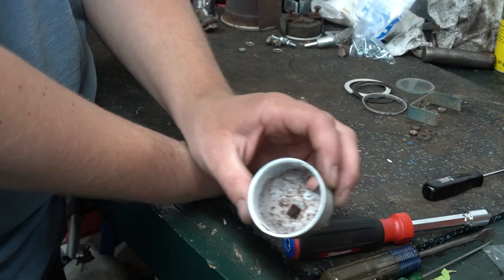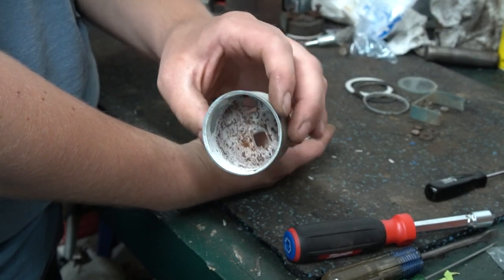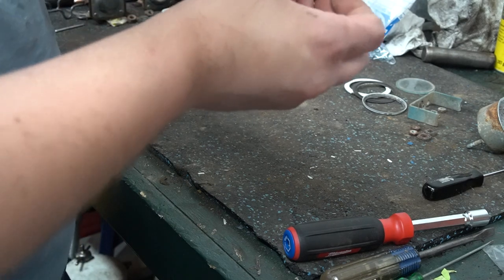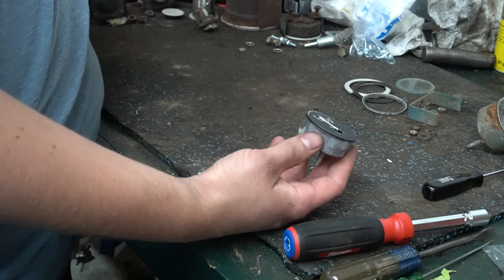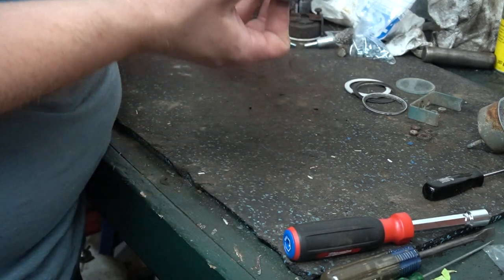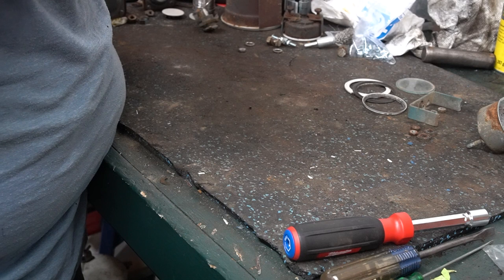Okay, so now, well, there's our gauge casing. You can kind of see all the water damage inside of that. This will all get sandblasted and replated. Okay, and here is the actual gauge itself. On the oil pressure gauge, the face is a plate. This one looks to be another piece of thin metal that has been rolled over and crimped. So we'll take and we'll pry that off.